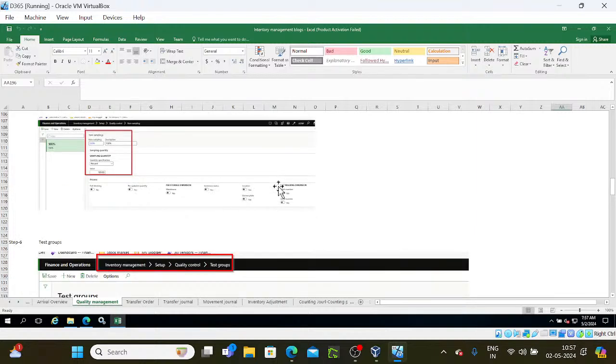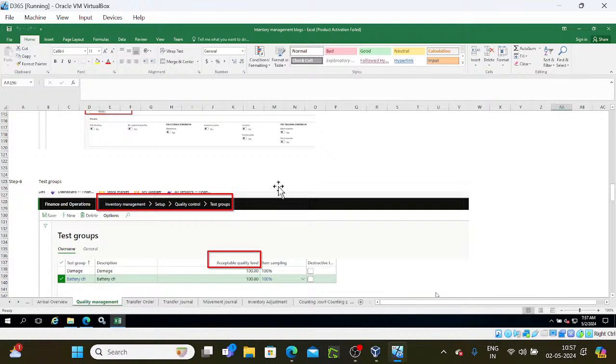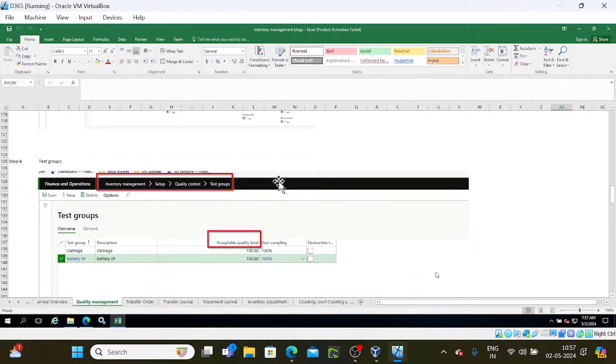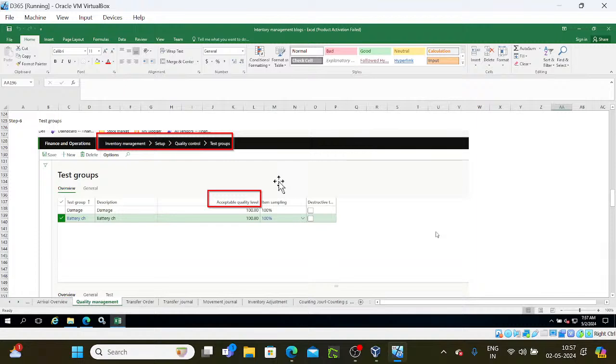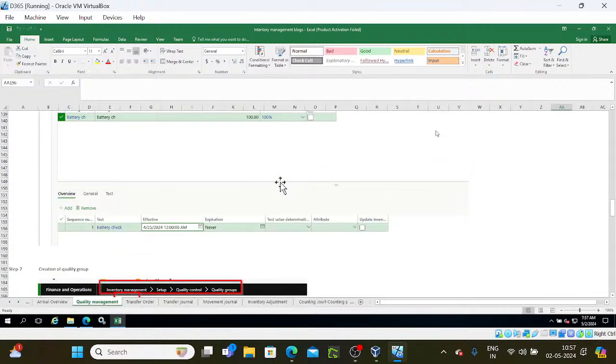And test groups, where we mention the acceptable level of quality, and quality groups, where we add the items, and quality associations.